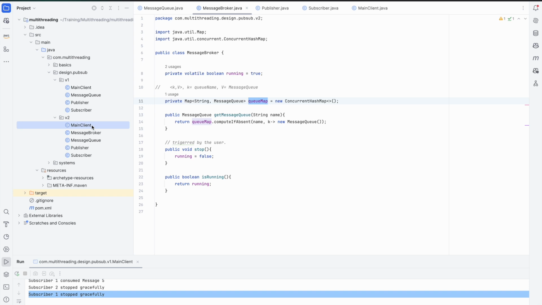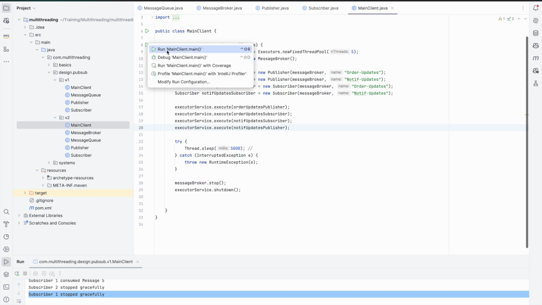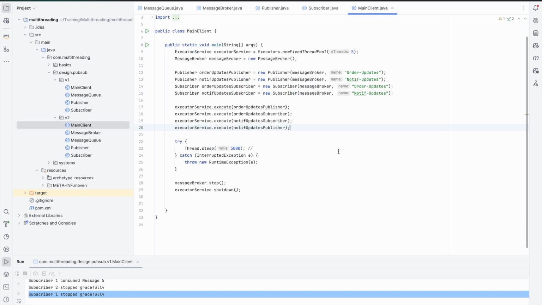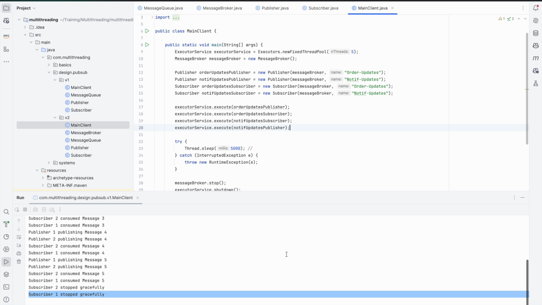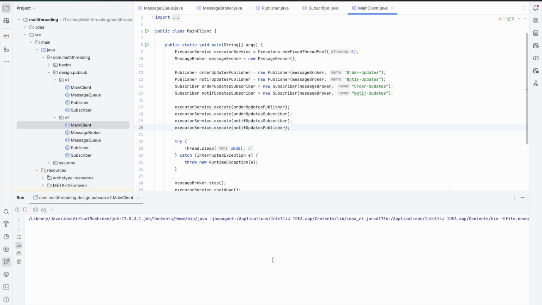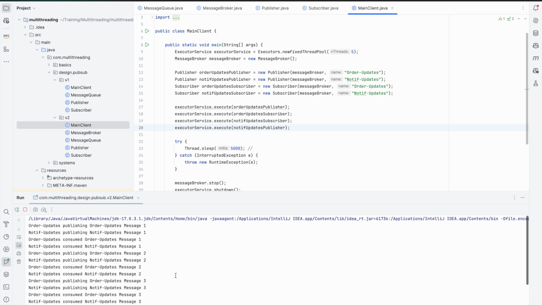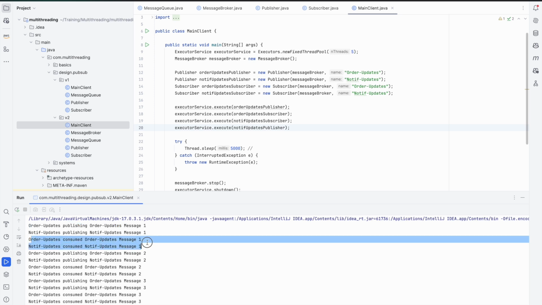Now let's run the code and see if it works fine or not, right? Our fourth requirement should also work fine. Let's see the code running. If you see, publishing order updates 1, and the order updates consumer only consumed the order updates message 1.